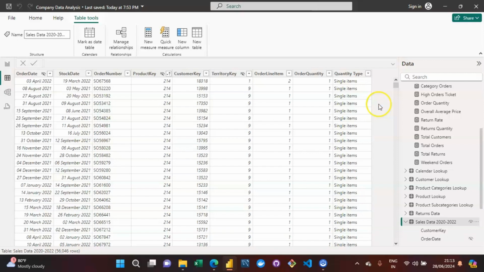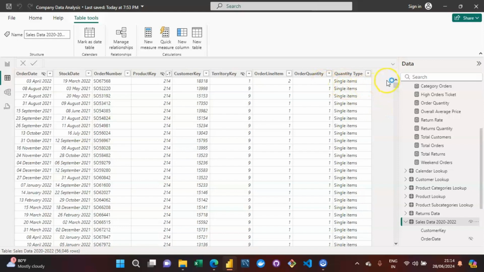But at the end of the day, if I'm making use of the RELATED function, and via this function I'm taking the reference from the product lookup table for the product price, I can directly multiply it with my order quantity only, right? And that will again give me the same value which the retail price was providing us. So there is no requirement to come up with an additional column.